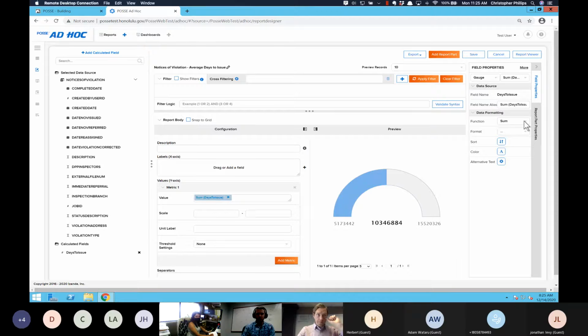Absolutely. And again, it extends the functionality, allows you to modify data that you're already bringing in and to get an answer that you're looking for. So in this case, it brings this in, it automatically decides to group this with a sum function. We're going to change this to the average, because that's what we're looking for. We're looking for the average days that it takes to issue. And we look at this number, and all right, so we've again created a very rough report.